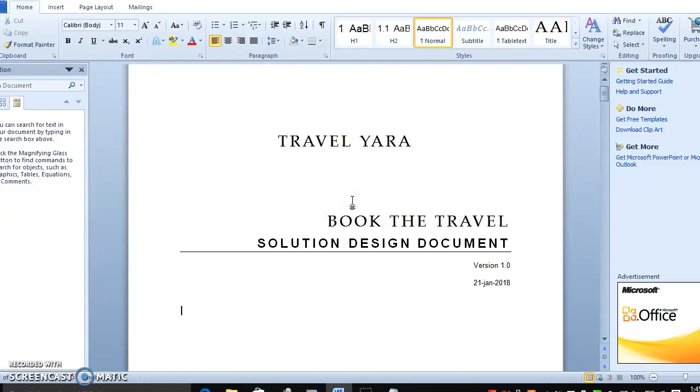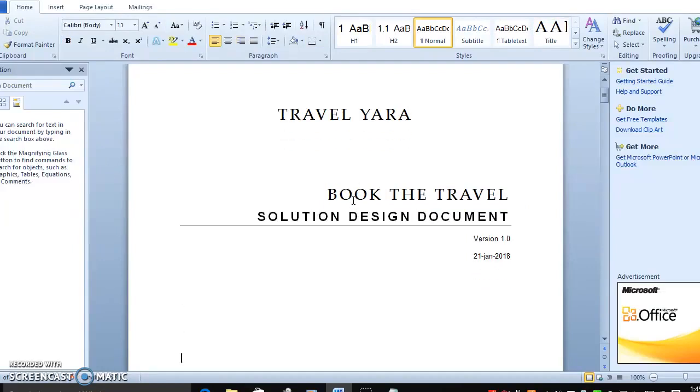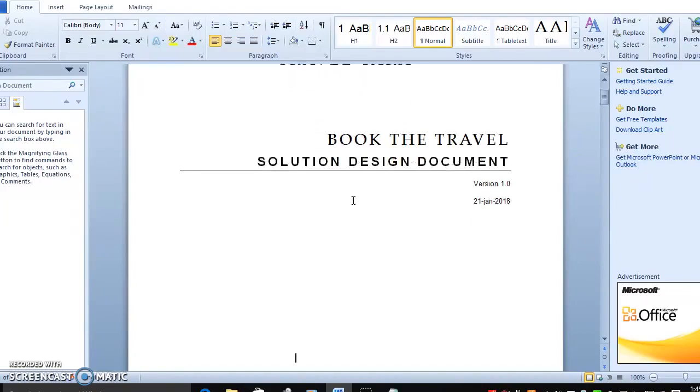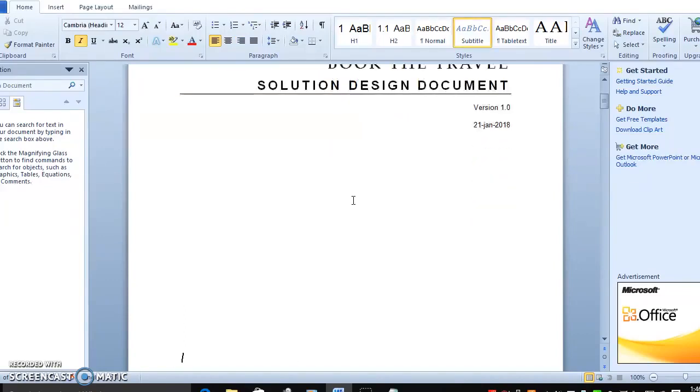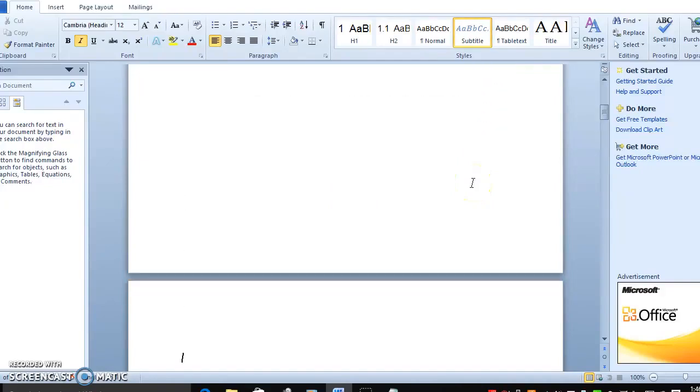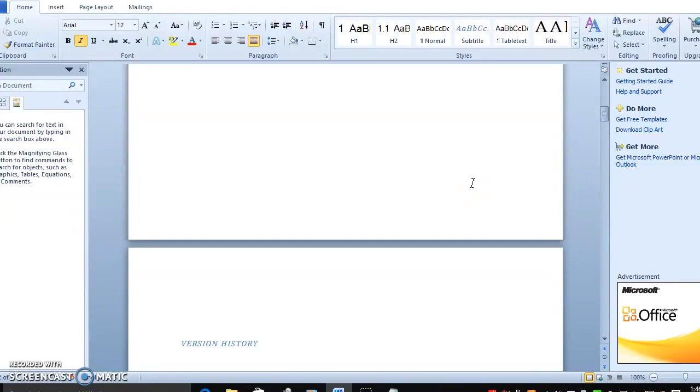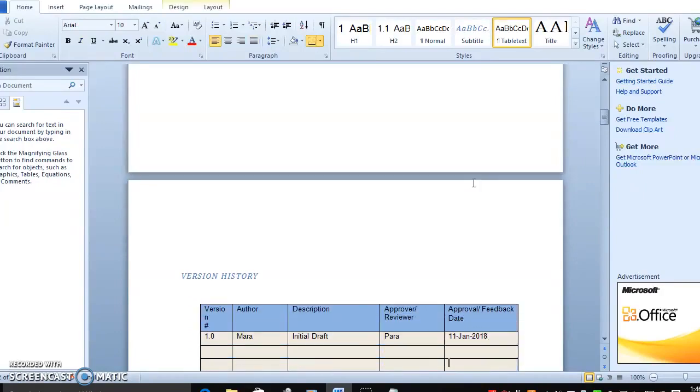And it must be signed off from the client before starting the dev or before starting the analysis. Here they have to mention version and the date and all. This looks like, then how it looks like.